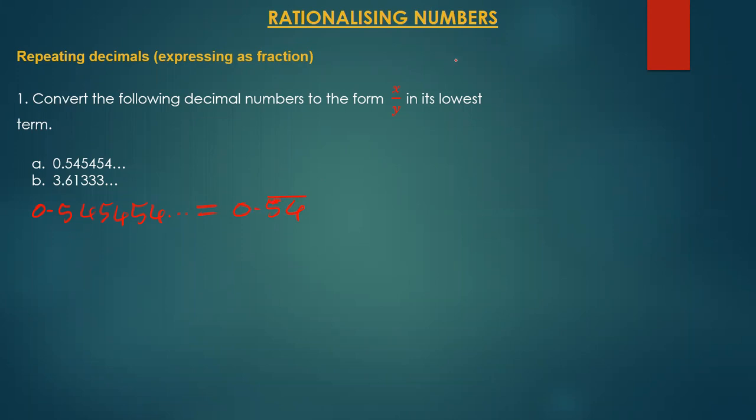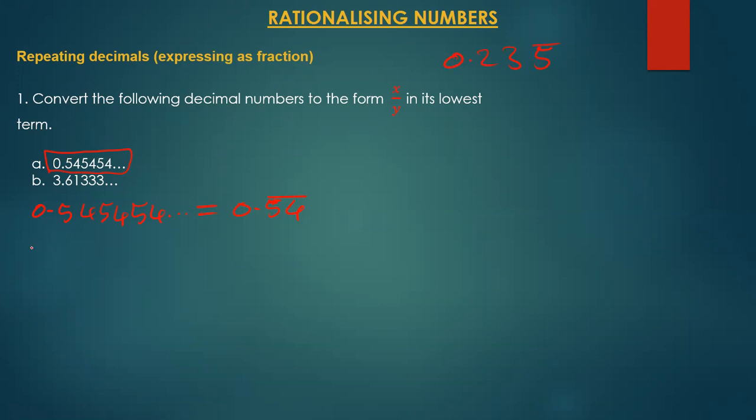If we have a number like 0.235 with a bar on the 5 alone, it means that 5 is the only number repeating. But in this case, 5, 4 is repeating. We have two numbers that are repeating, hence the bar will be on two numbers. Let's quickly see how we can convert this to a fraction. You should pay particular attention, as a lot of people miss the point on these questions.